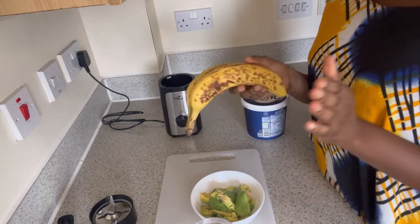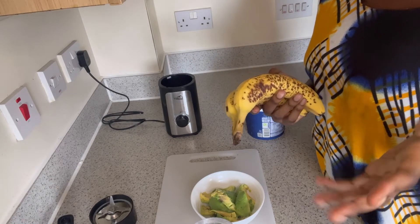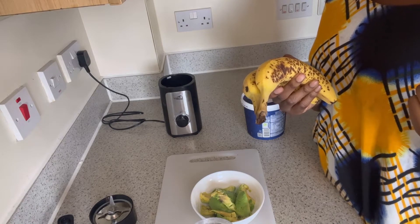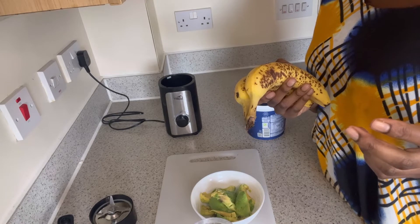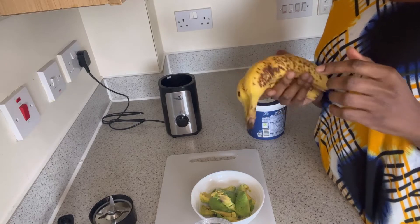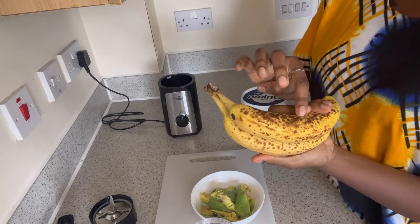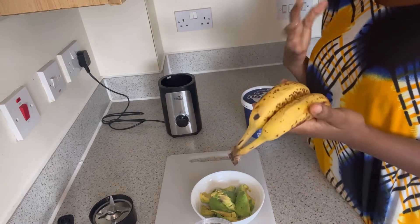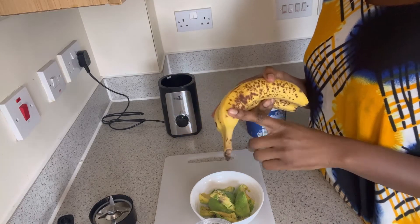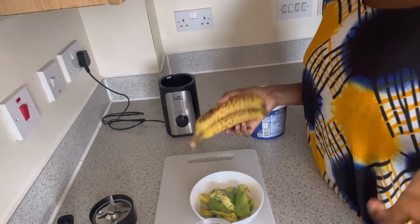I have my avocado here and my bananas. In this country it has been so hard to find good bananas — you find bananas, but when you eat them they feel like they aren't all the way ripe. When the banana starts having black dots, that's when you know it's really soft to eat. In the next two days it'll be completely black, so I've got to finish them today.